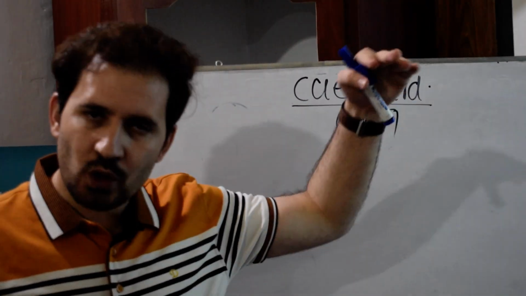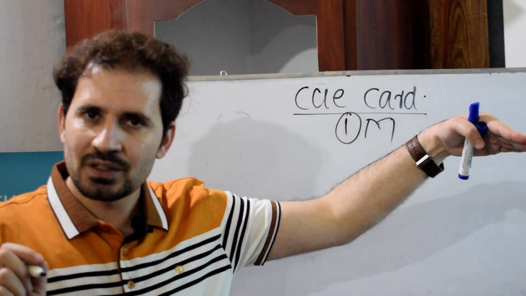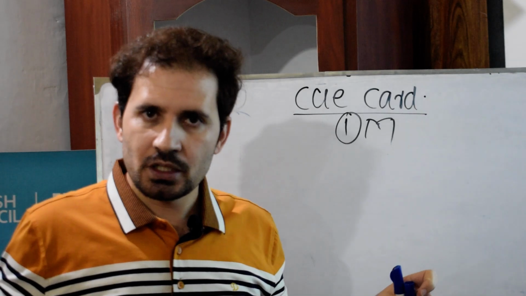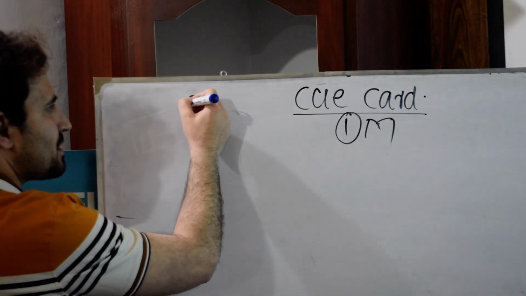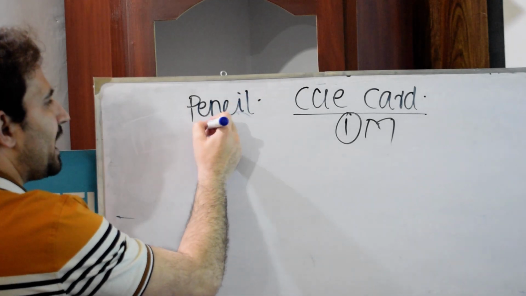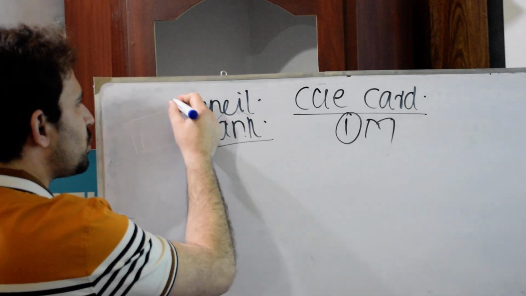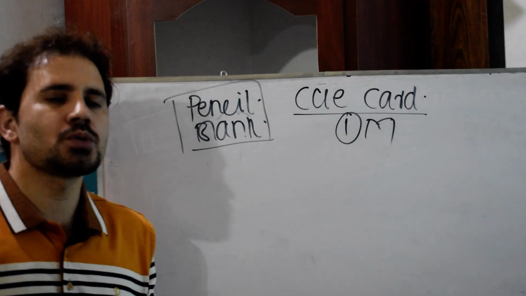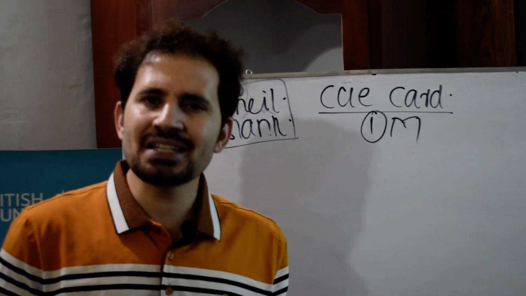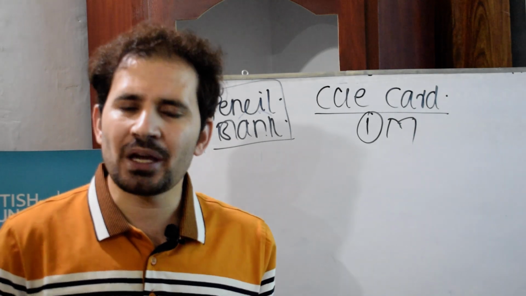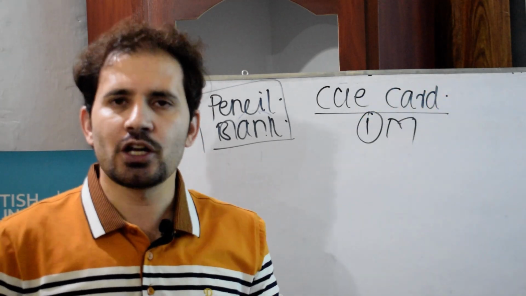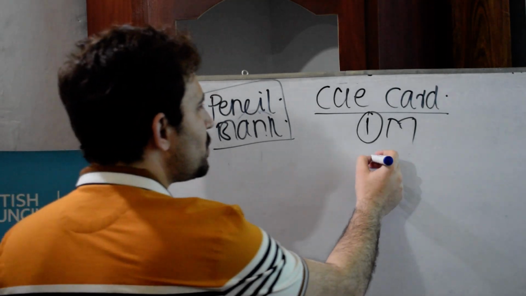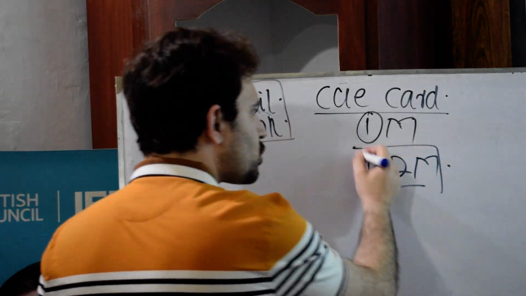When the examiner gives you this question, you will have 1 minute to write down or make your notes. Along with the card, he will give you a pencil and a blank piece of paper. These two things will be given to you along with the cue card. You will be told that now you have 1 minute to prepare yourself about the question. And once your 1 minute is completed, you will need to talk for 1 to 2 minutes on your topic.